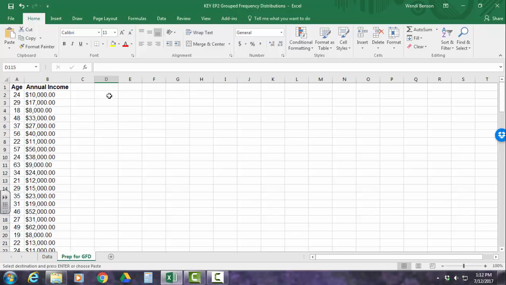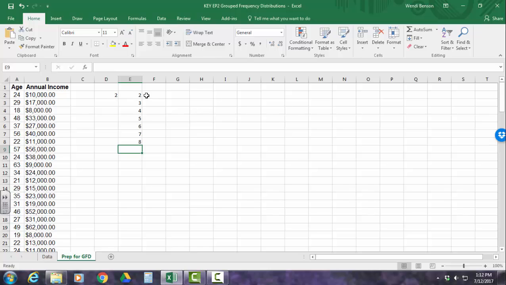So the first thing I'm going to do is try to figure out roughly how many groups I'm going to have, using that 2 to the exponent of k greater than or equal to n convention. So you'll see how that works. I'm just going to put a 2 here. And then over here, I'm going to put some potential k values, or potential exponents, that will give me a value that's greater than or equal to 100. So I'm just going to do 2, 3, 4, 5, 6, 7, 8.